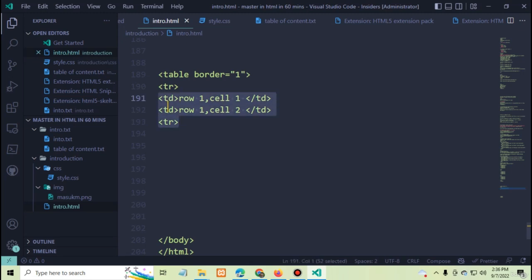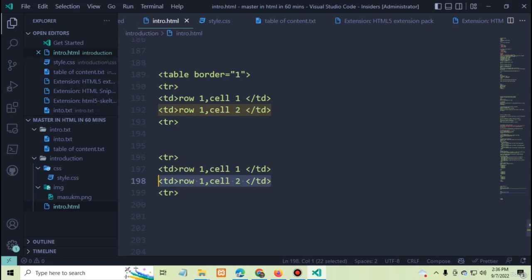Now I'm going to copy this and paste it here more times, and I'll cut it in here, and it will be row 2, that means cell 1. Okay, so now I'm going to use td, closing tag td, column. So that is the code of an empty cell.